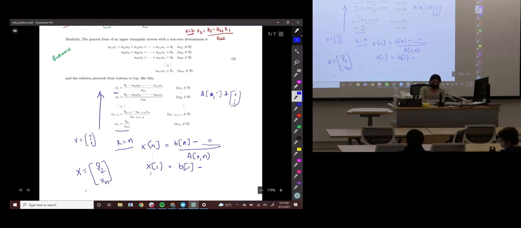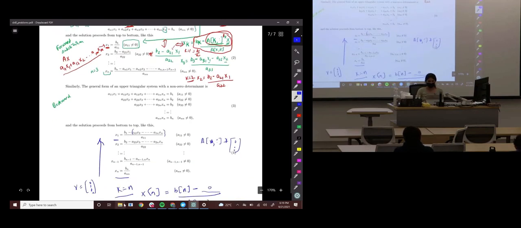Would the first row of A multiplied by x give us this term right here? We're agreeing, I see. So the formula stays true, but we go from n to 1, right?